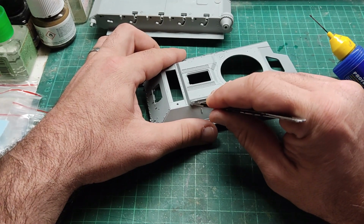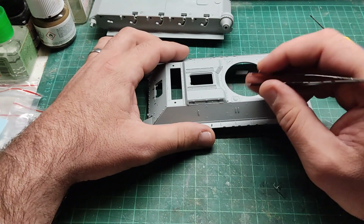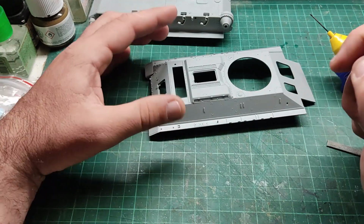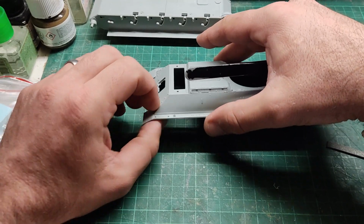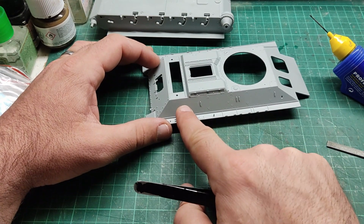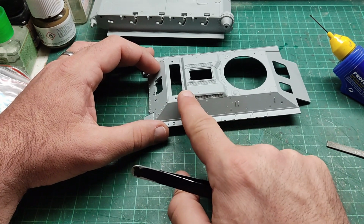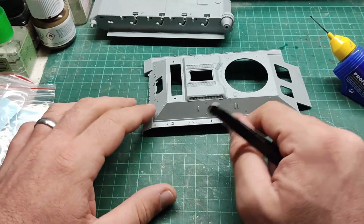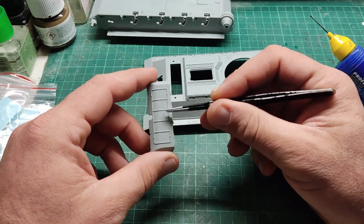What is going to be the finishing shot of this thing? Is it going to be a shot over here at the front, at the rear? I am currently planning to give the T-34 a shot over here, which means that it penetrated the armor, went through inside the engine and caused an engine fire. That is my plan, which means that I will have to toy a little bit with this vent.